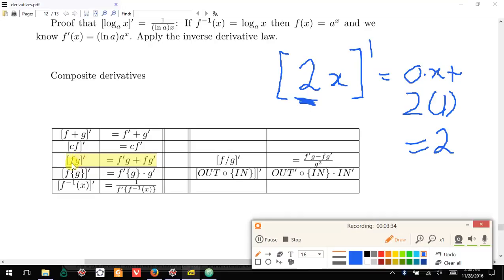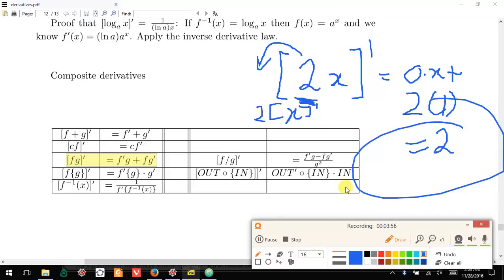The product rule is for 2 general functions being multiplied together. And that's when you really got to pull out the big guns. But when it's a constant multiple, you just move that constant to the outside of the derivative. And now you're asking the question, what is 2 times the derivative of x? No need for the product rule. This just tells you it's 2 times 1, which gets you the same answer. So that's one important point.